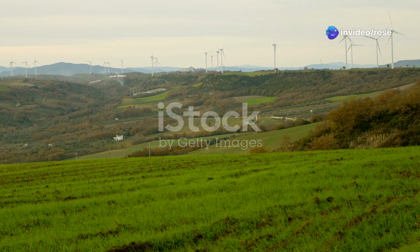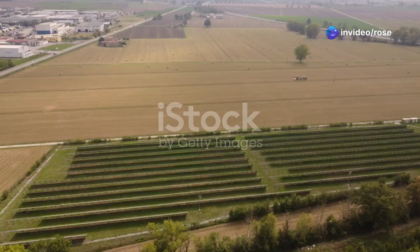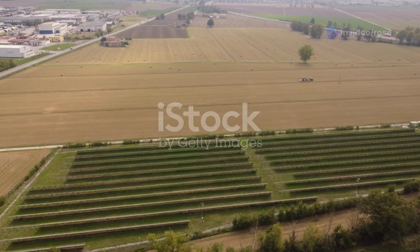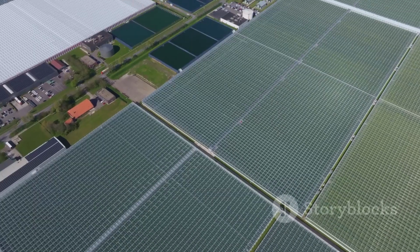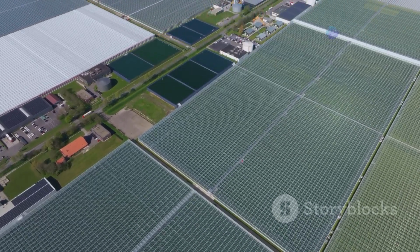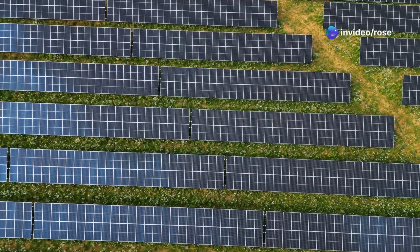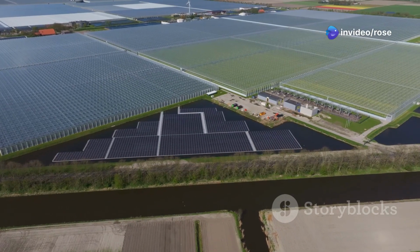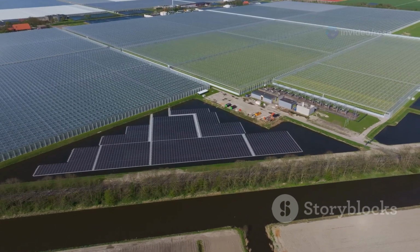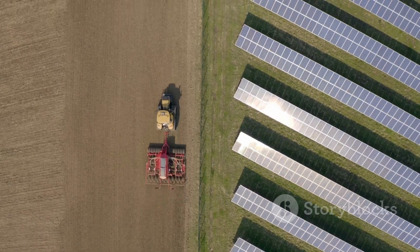Imagine the Italian countryside with its beautiful hills and valleys. Something new and exciting is happening. Agri-PV. Agri-PV is a fancy way of saying we can grow food and make solar energy in the same place. It's like a superpower for our land. Think about sunny fields growing delicious crops and clean energy at the same time. That's Agri-PV. It's like a perfect partnership, and it could be amazing for Italy.